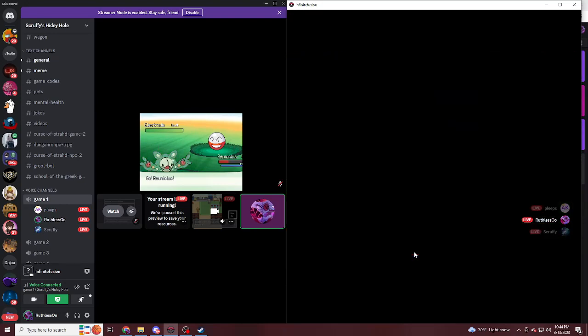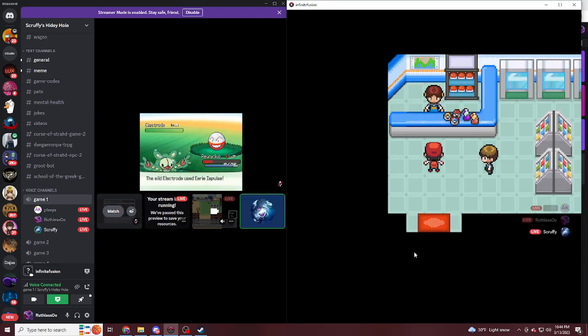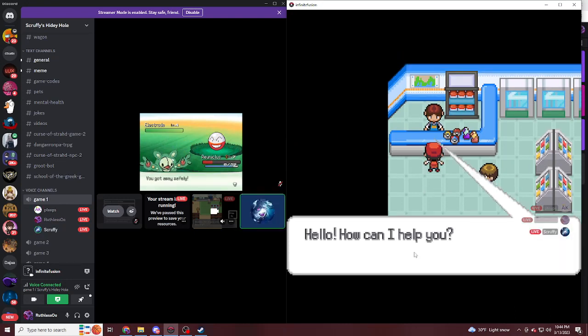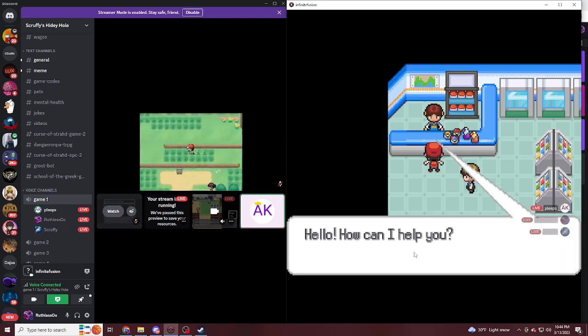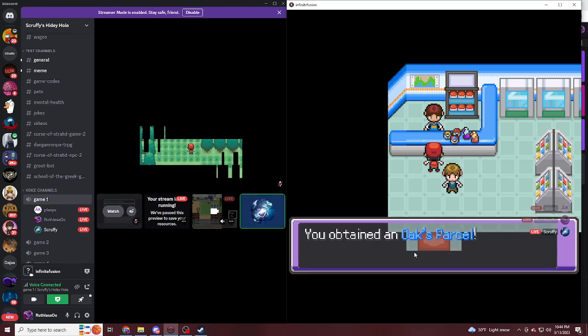You can always run. Oh my god, you're that low. But you're level 7, though. I can't run. Wait, help? How bad is Scruffy? Pretty bad. He has like 8 HP. Other way. Ah!